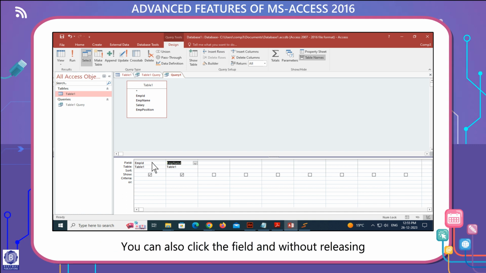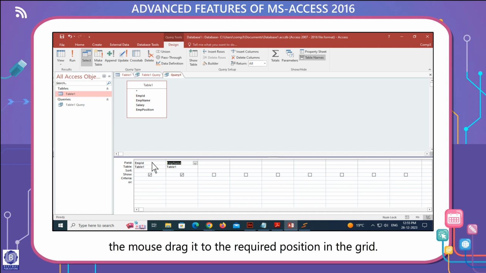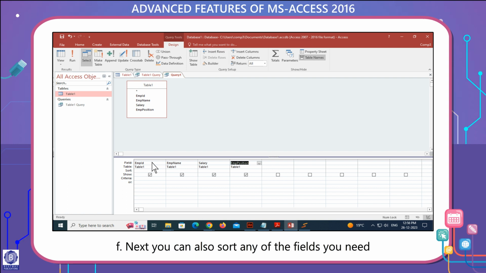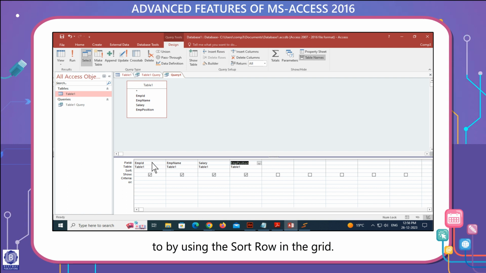You can also click the field and, without releasing the mouse, drag it to the required position in the grid. You can type the field name directly as well. You can also double-click the asterisk mark to include all the columns in the grid. You can hide or show the columns by using the checkbox next to Show Row. Next, you can also sort any of the fields you need to by using the Sort Row in the grid.